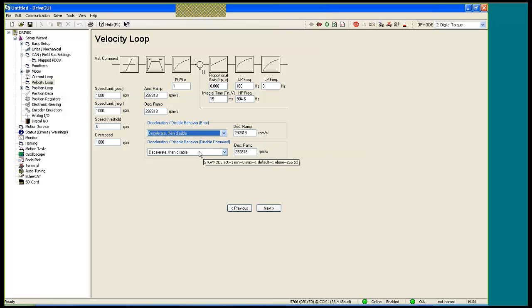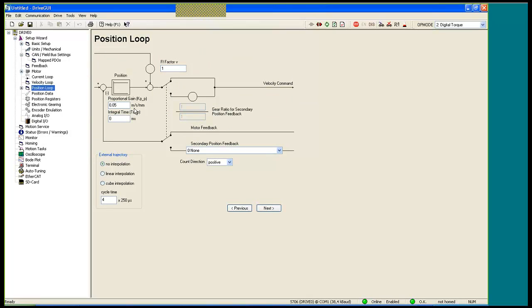Same thing can be managed for this next parameter. It's called stop mode. Basically, if you command a disable of the amplifier and you do not set up the stop mode, and you have mechanical limits, it could drift to a stop. If you have decelerate then disable, when you go into your stop mode or you're disabling, whether it's hardware or software, it will bring it to a stop before it turns off the power stage. So these two settings also have additional ramps for decel rates, and they reside in the velocity loop screen.